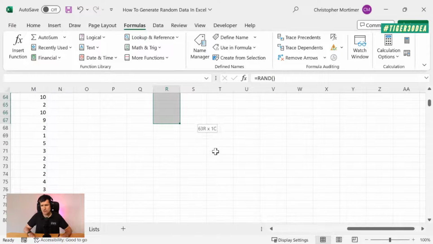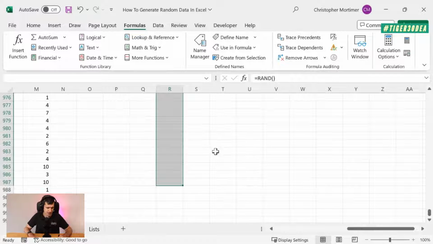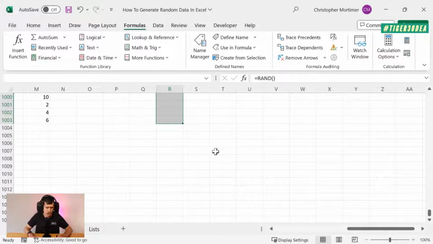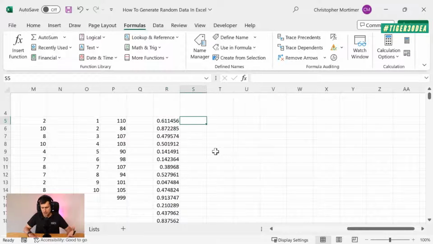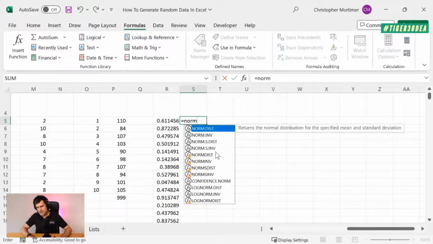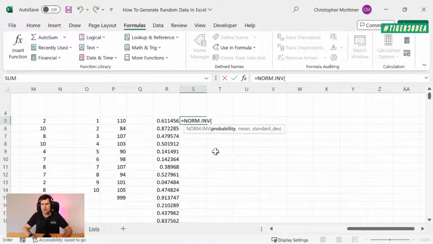Well, I'm going to go ahead and create 1,000-ish outputs again. So holding down on my keyboard, it's the Control and the Shift key here. And then Control D, bring those formulae down. So I've got 1,000 RAND formulae now. Now, what do we need to do? We want to put these RAND formulae, which is just a value between 0 and 1, a decimal specifically between 0 and 1. What are we looking to do? We're looking to put that into our probability distribution, and the NORM.INV formula is going to do the hard work for us. So probability, that's our value between 0 and 1. Then we've got mean and standard deviation.